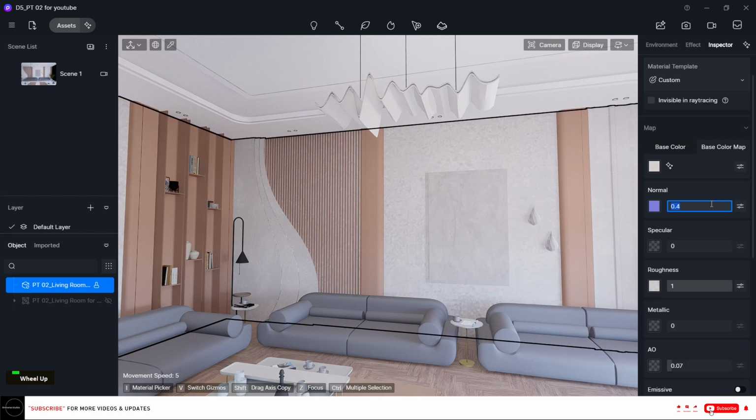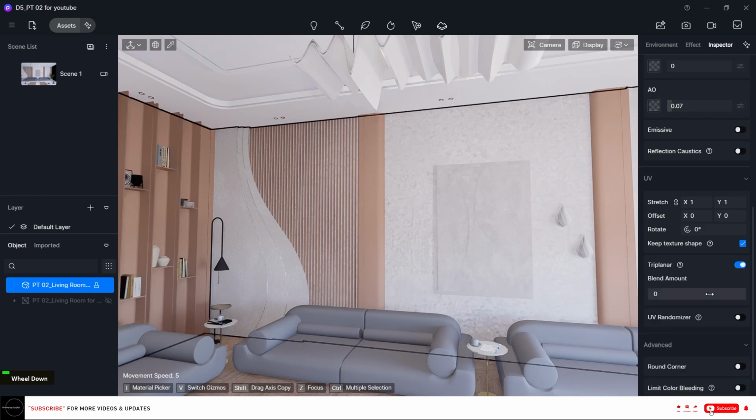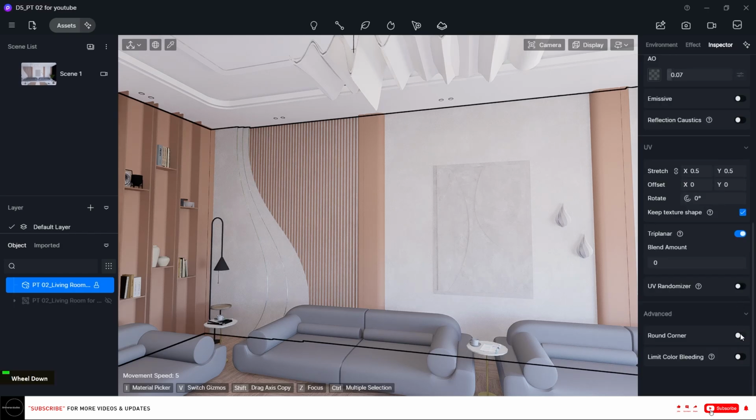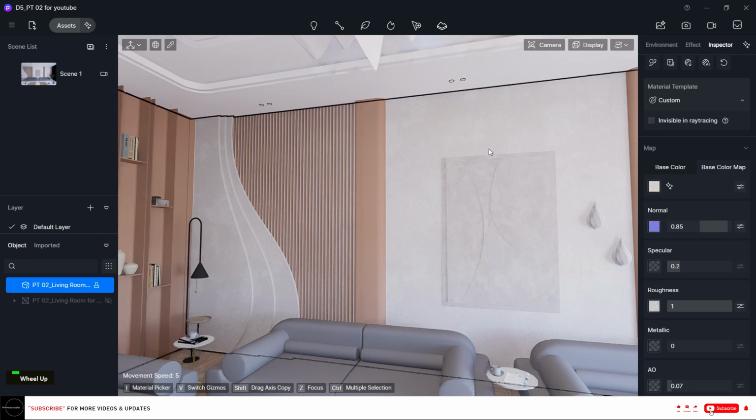Make it a little bit higher. First we need to turn on this triplanar. Always turn on triplanar. This will make your textures proper scale. And let's increase the scale also to 0.5. Turn on the round corner and change it to 1. So I think this is kind of fine for me.